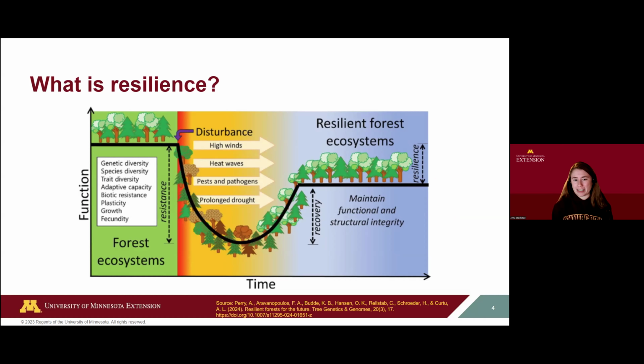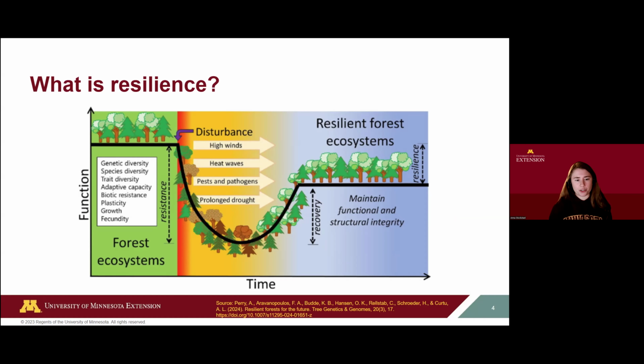These could be issues like insects feeding on forests, maybe bark beetles or forest tent caterpillar, for example. It could be a drought or changes in precipitation, maybe a really heavy snowfall that damages a lot of aspen sprouts like what we had a few years ago. These are all examples of curveballs that get thrown at forests and they just deal with it and move on. Forests are very resilient.